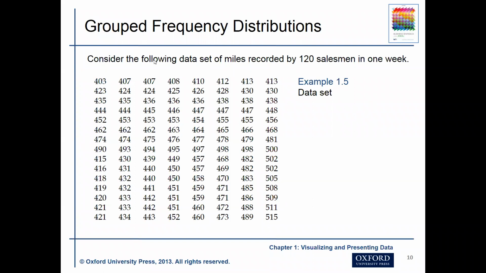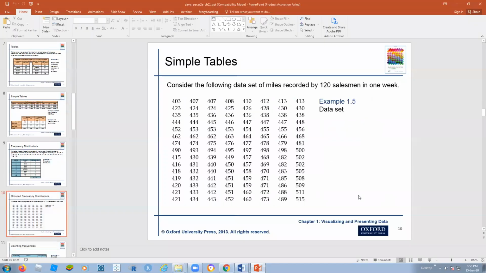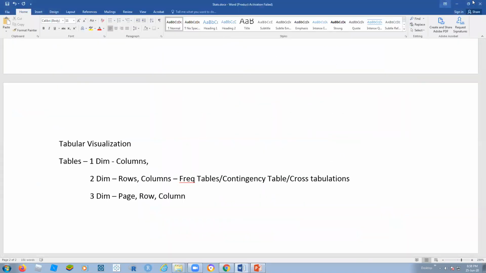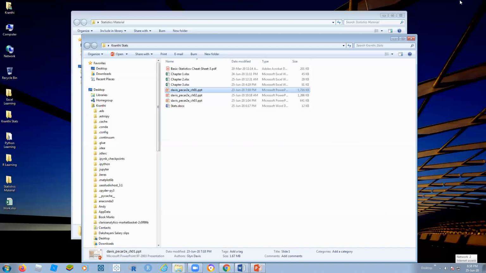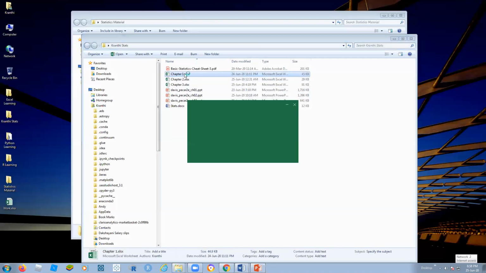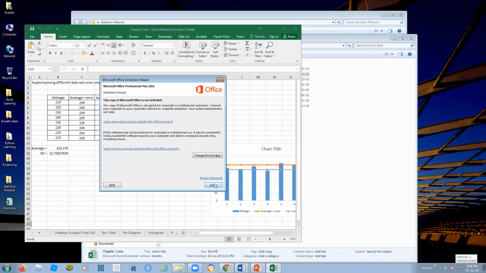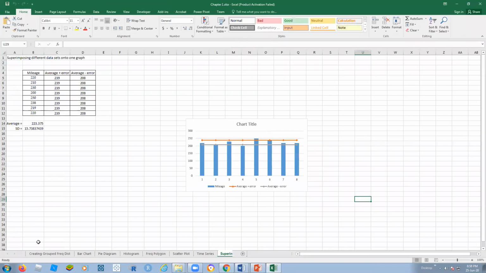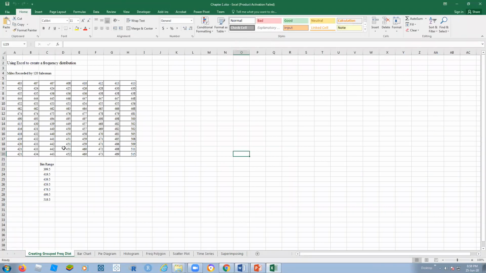So how to create the grouped frequency? For this, I created one Excel. So this is the data. Using Excel to create a frequency distribution, miles recorded by 120 salesmen.